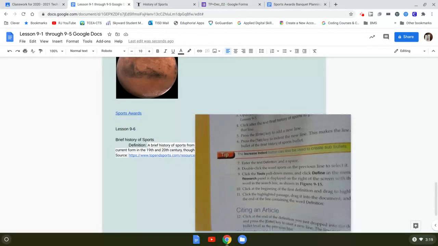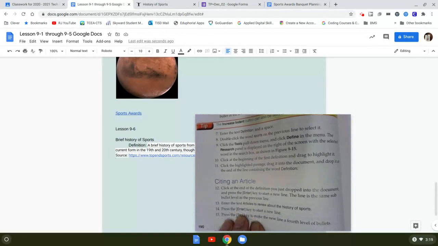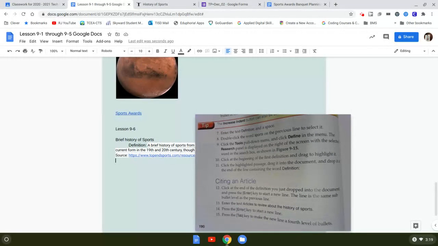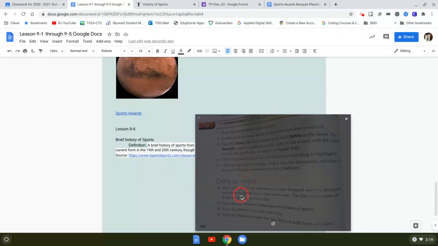Now, they're going to talk about citing an article. Now, different teachers have different demands. Some teachers will teach you MLA, some teachers will teach you something else, there's so many different ones out there. And they all have a good pattern. You just have to understand and look up how is it used? How is it to be put down? Ask the teacher. Find out what they want. That's the best way to do it. There's nothing wrong with asking the teacher to make sure that you get it correctly.